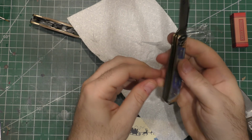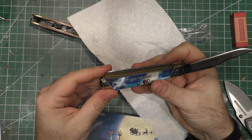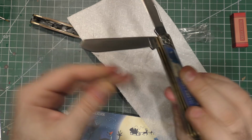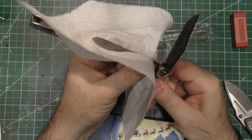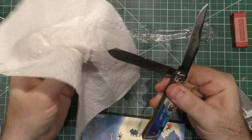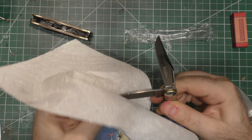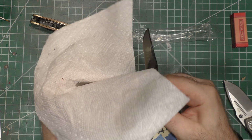But this is a collection piece. This is not something that you're going to be using out to do stuff. And it has nice half stops too. Very thorough half stops to stop it there. Little blemish on the blade. I don't know what that is. Maybe it's coming off. Maybe it's oil.